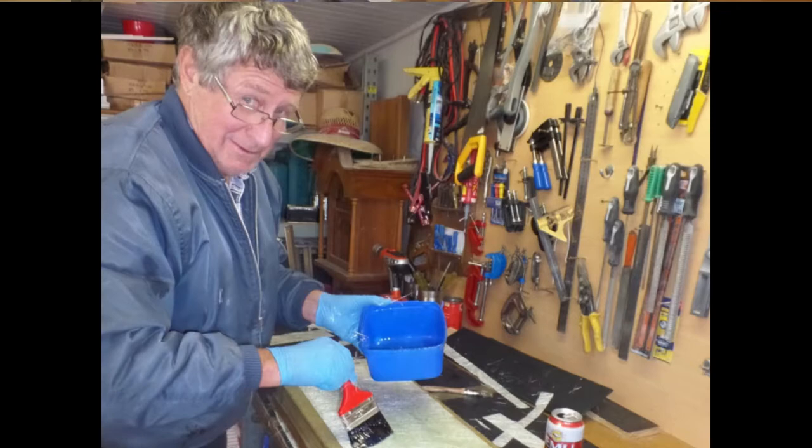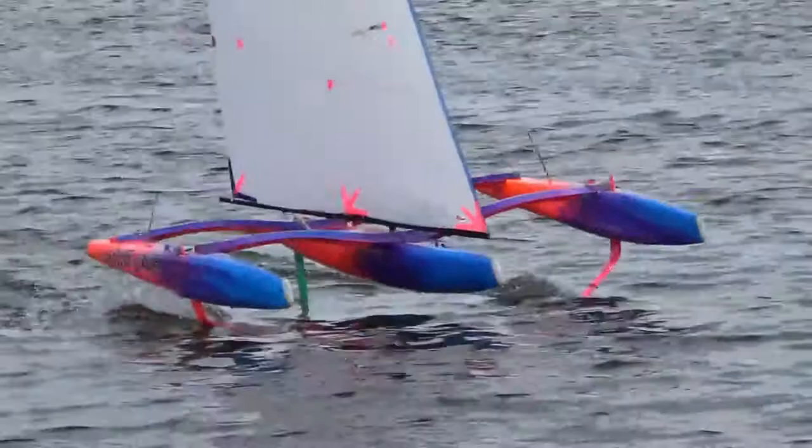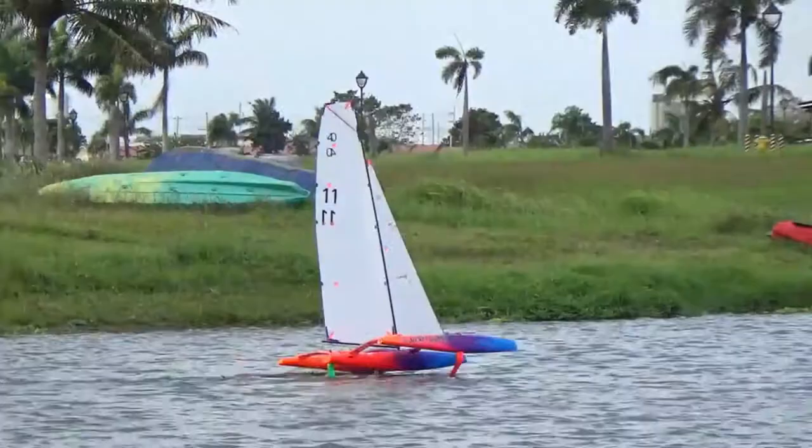One of the challenges of the class is that, being a multi-hull, we need two or three hulls, and this makes the boat expensive compared to radio-controlled monohulls of similar size, unless you have the inclination to do some of the construction work yourself. Luckily for me, Dave has developed a number of smart ideas on how to make the more critical components of the boat, using moulds, plugs, formers and cans of beer.